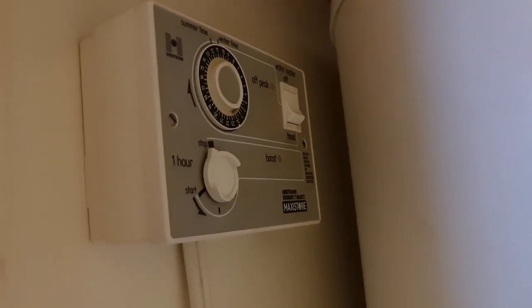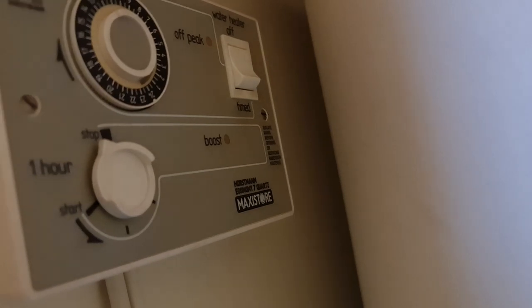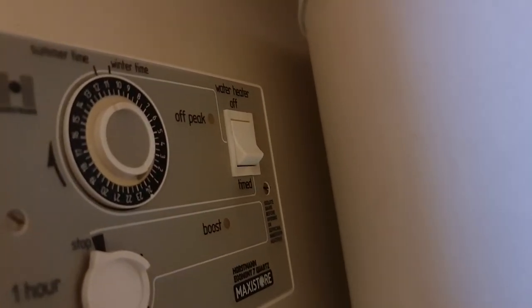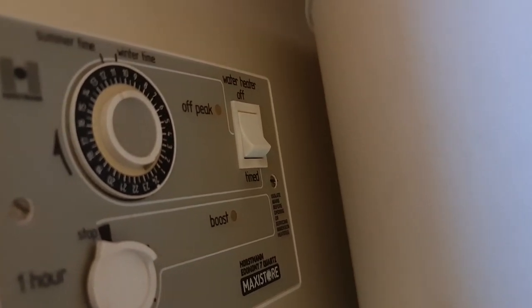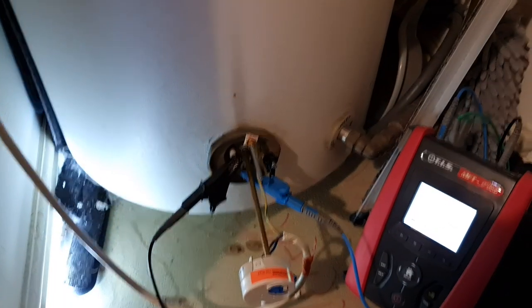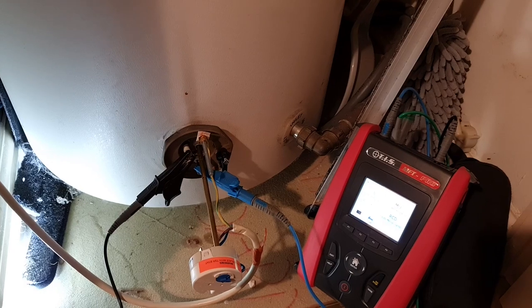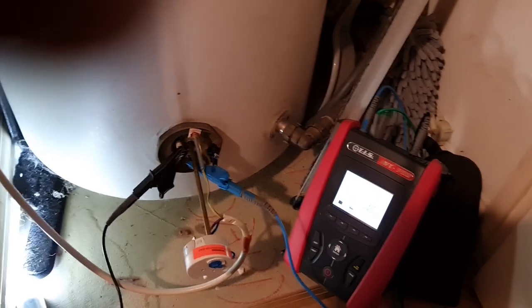The actual process should be that you'd leave it on timed, and then you can boost it with the little dial down here should you need to, and it will work on the time clock here. So when it swings over to the off-peak hours, it kicks in and fires up the bottom tank heater. And because that switch has been moved at some stage, it's been left in the off position, so that's why they've not been getting hot water overnight.